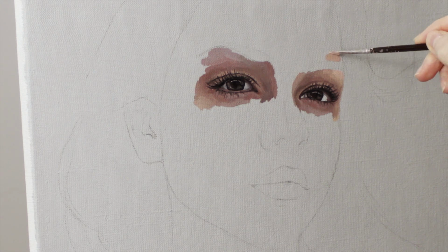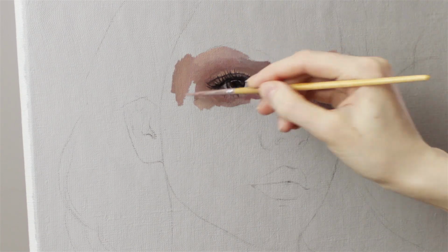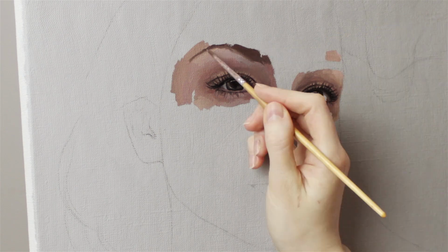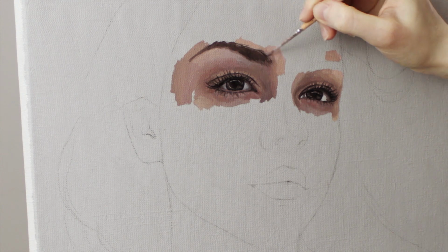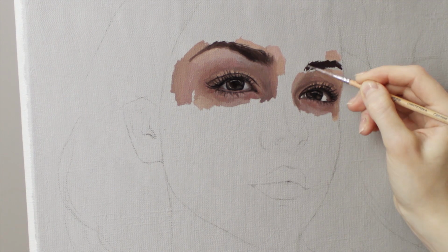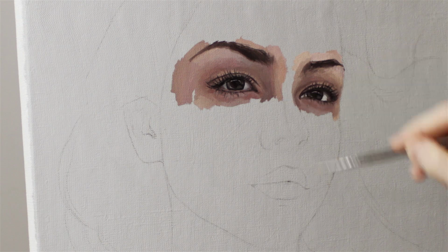I pay very close attention to the values at this stage. The value represents the darkness or the lightness of a color. It's what creates dimension, the form that we see. Like the area around her eyes, for example, is darker, and the area closer to the brows is more lit, therefore lighter, which shows the structure of the face under these lighting conditions. You see what I mean? If the value is wrong and the lit area is not light enough, the face will look more flat and less realistic.